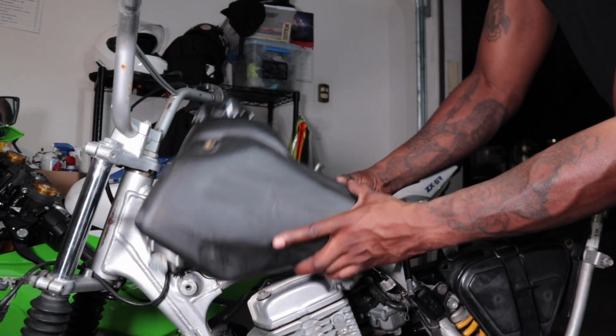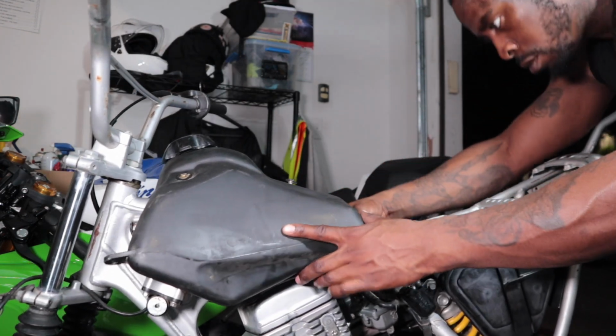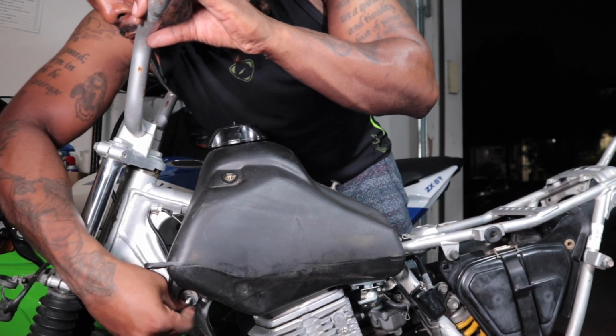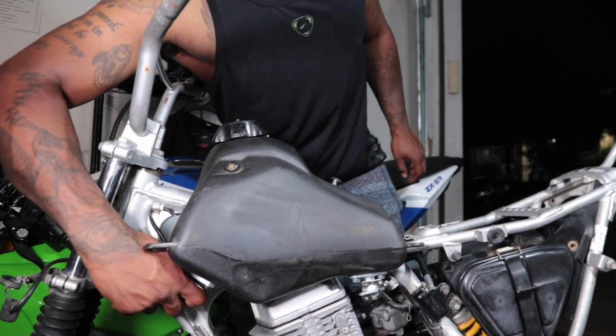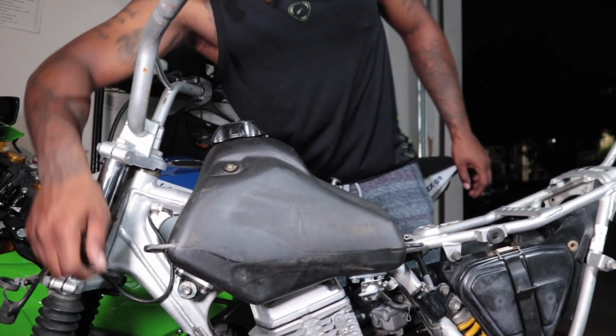Fuel tank on there. This is an XR70 fuel tank. So I said before, the XR70, XR80, XR100 all have the same fuel tank. They're interchangeable. Check the part numbers if you want to check me. It works, clearly. Fits right up.